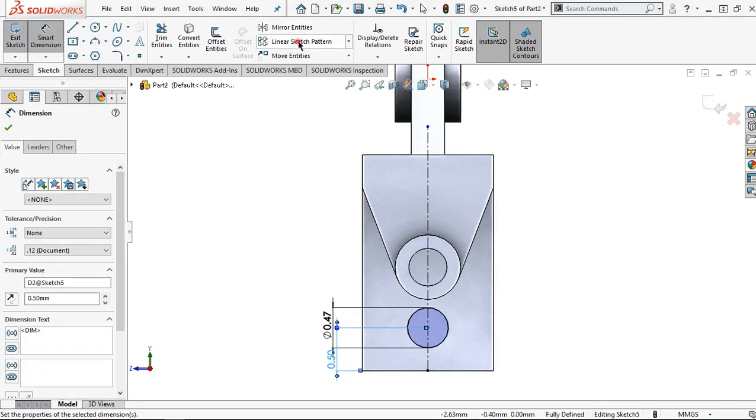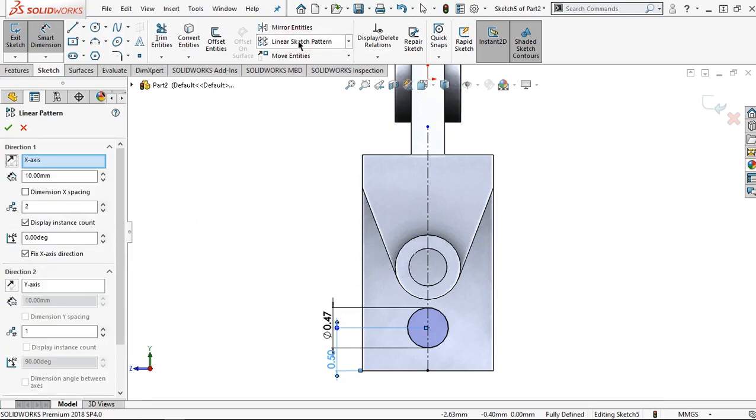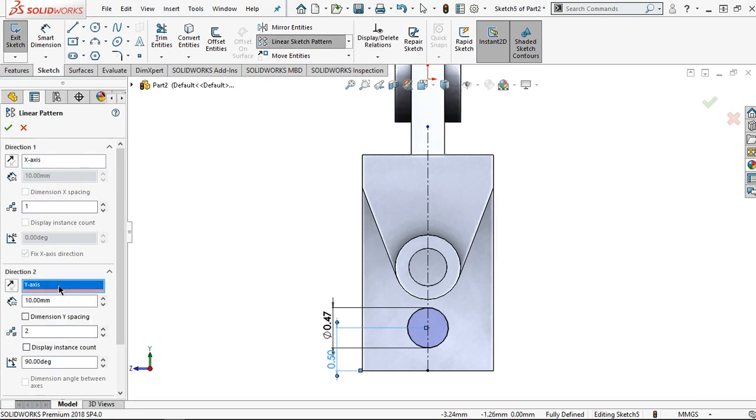And then let's give a Linear Sketch Pattern. From this x-axis you can change to 1, and then from this y-axis make it 2, set a value, and its distance is 0.75.